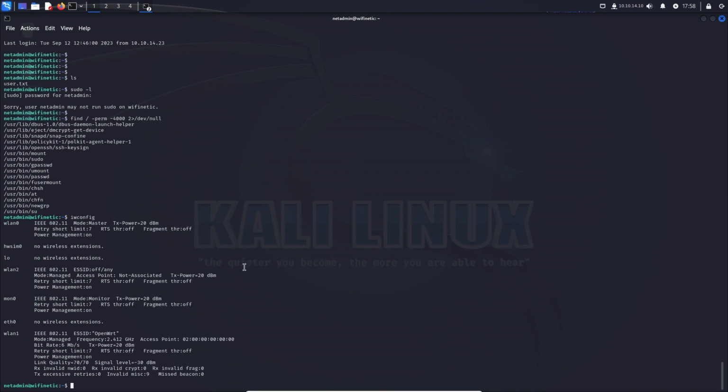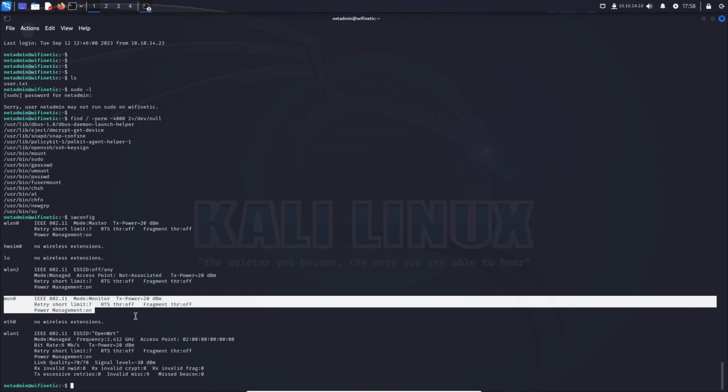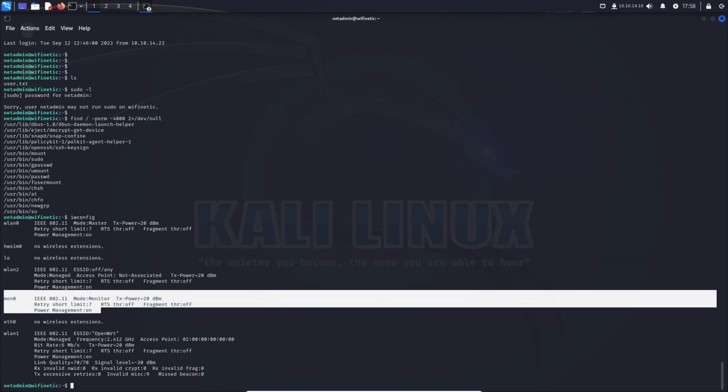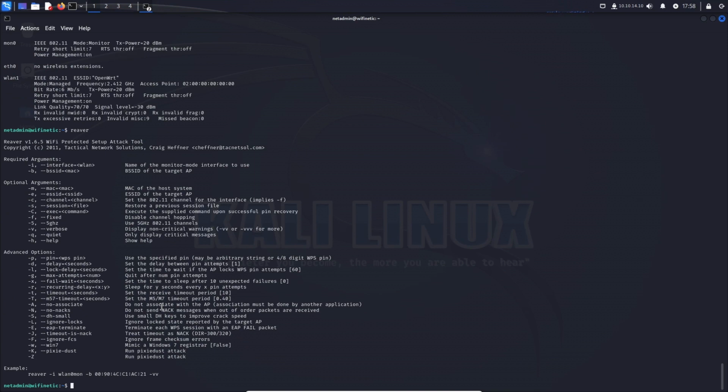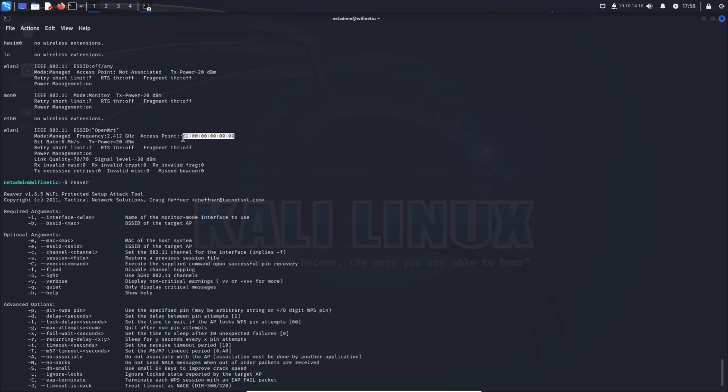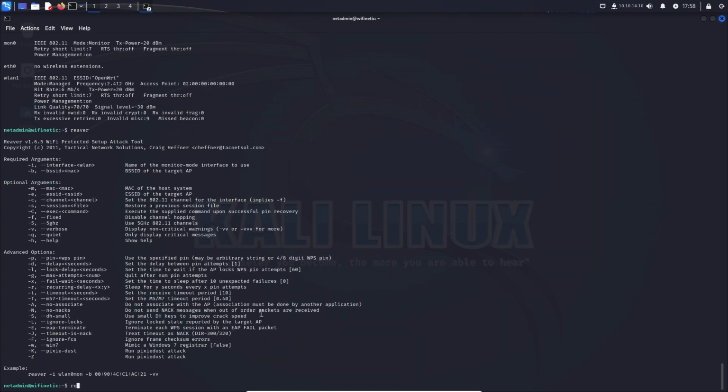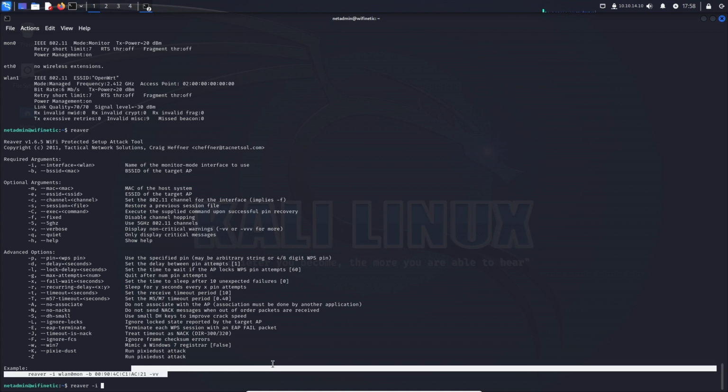Let's check networking. So here immediately we have mon0. So that's going to be a monitoring interface on our network. And we may be able to abuse that. So this already has Reaver installed. Reaver is a Wi-Fi Protected Setup attack tool. And from this, you may be able to steal the Wi-Fi password for other networks. So here we have information on how to get that. In here, we already have the MAC address, the access point. So let's steal that and use our example here.